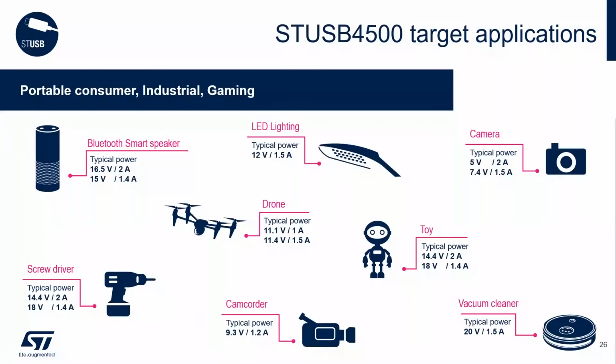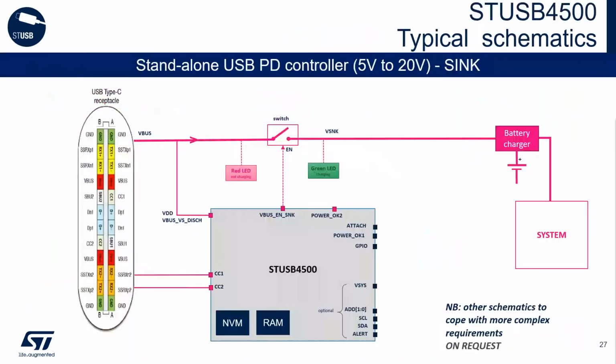A similar approach can be done for 5 to 20 volt applications. So this permits to migrate to USB-C new applications such as professional drones, smart speakers, even power tools, or any kind of toys or robots, personal electronics, personal care devices, and so on. Above 5 volt, implementation is very similar to the 5 volt use cases, and it relies mainly on a controller IC and a protection switch.